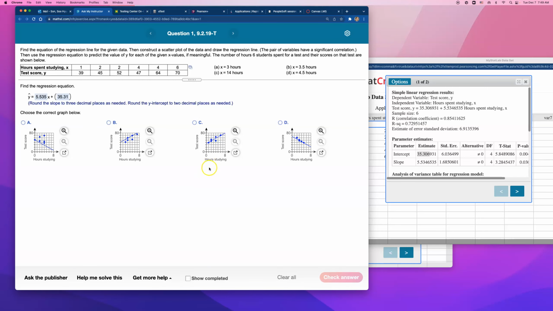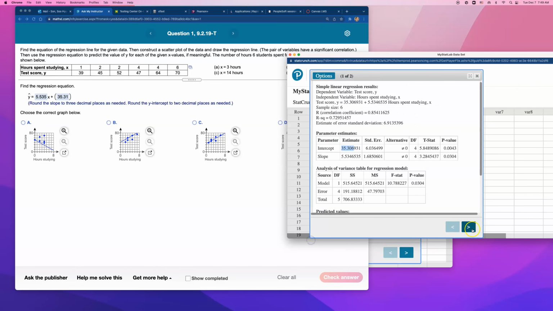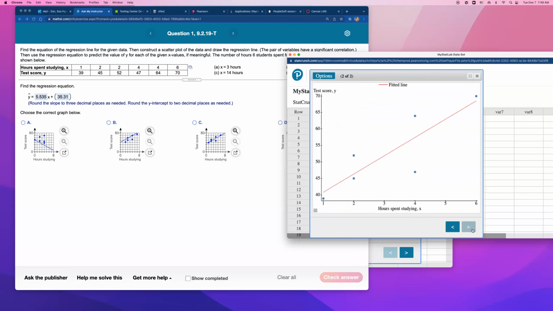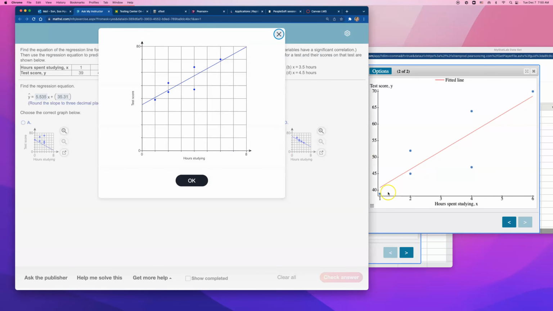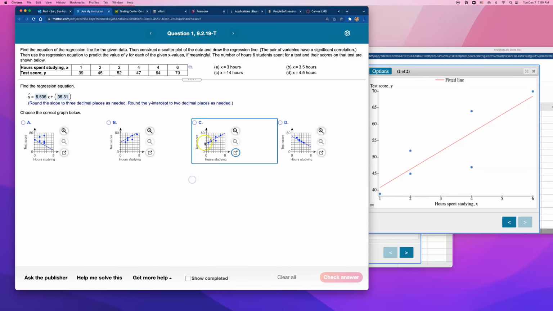Okay, now they want us to find the scatter plot, and we actually have it right here. We just have to click on right, and ta-da! Which one of this looks the same? Well, first of all, D is out. A is out because the lines on A and D are going down from left to right. So it's either B or C. And I think it looks more like this one. Okay, because I have 1 dot that's below the line. I have 2 dots on top and in the bottom. Yeah, this gotta be it. This is it. So C is the scatter plot.